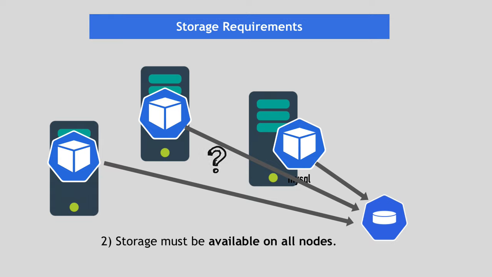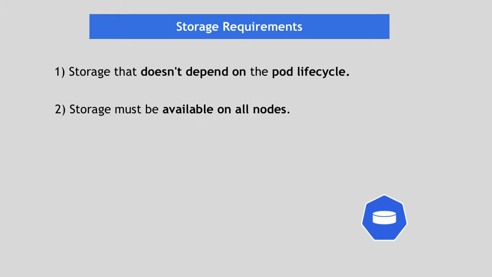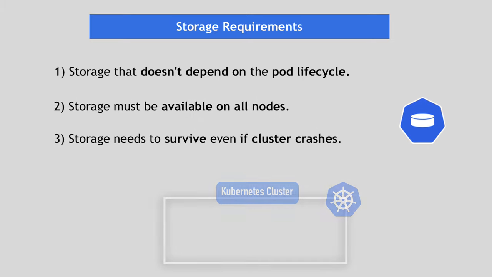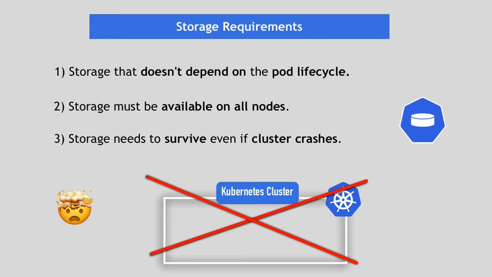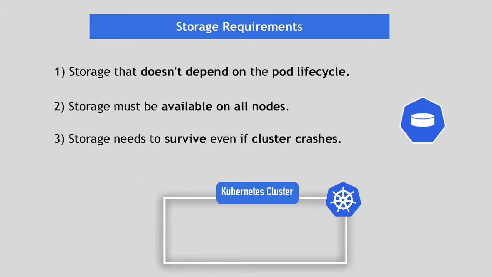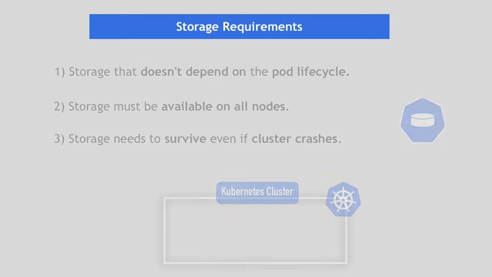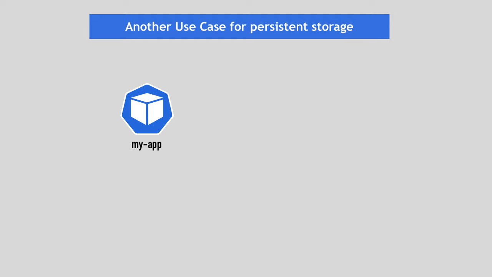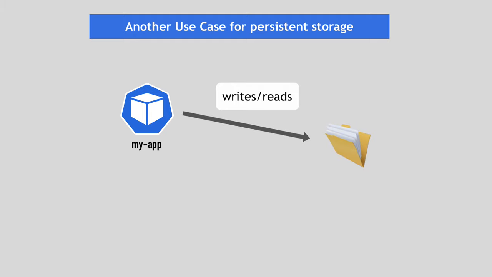So when the new pod tries to read the existing data, the up-to-date data is there on any node in the cluster. You also need a highly available storage that will survive even if the whole cluster crashed. These are the criteria or requirements that your database storage will need to have to be reliable. Another use case for persistent storage, which is not for databases, is a directory — maybe you have an application that writes and reads files from a pre-configured directory. This could be session files or configuration files, etc.